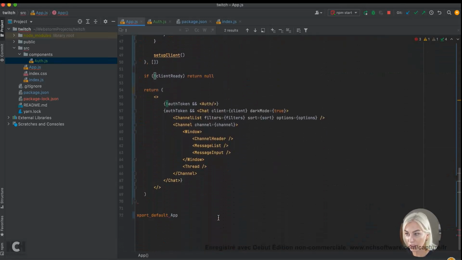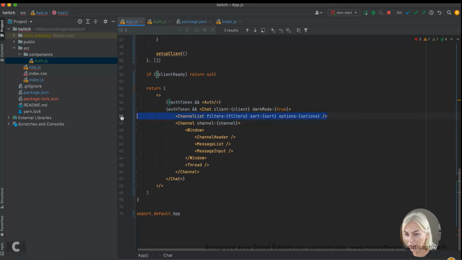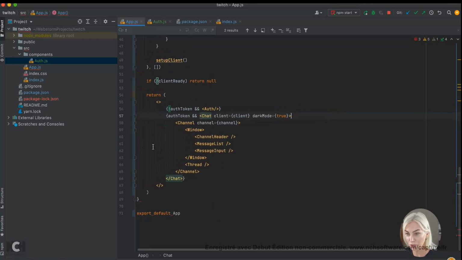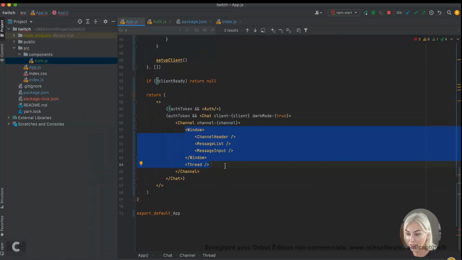While I'm here, I'm just going to tidy this up a little bit. As I said, we've got the channel list. We actually don't need a channel list. We're not going to have that in our app. We just want the chat really, and then the channel. And then we need to put this all in a messaging container, as this is all to do with messaging and we will message each other and the channel header and stuff.